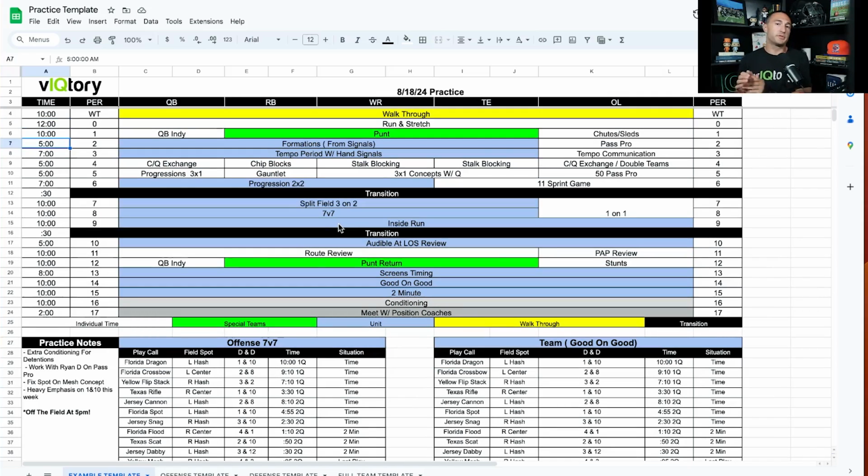And then my last little bit is just make sure you film everything you possibly can, because there's going to be some things that you're not able to see. If you have an iPad, your camera, just make sure you film as much as you can. And then that way you can review it after practice, either with your guys, or you can review it at home and just let your guys know, hey, this is how I want to fix your stance, or hey, this is how I want to adjust this going forward. This is why we're not getting our kick out block happening, because our footwork's all messed up. Like, you get a lot on film during practice. Don't just use film for games.